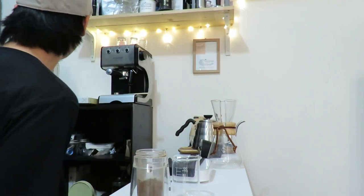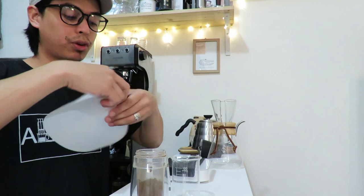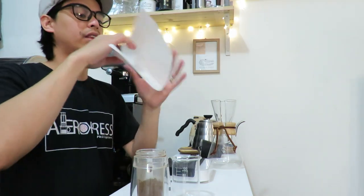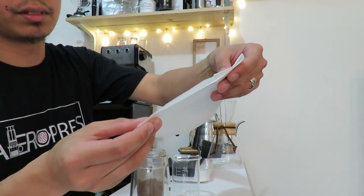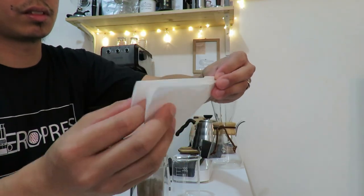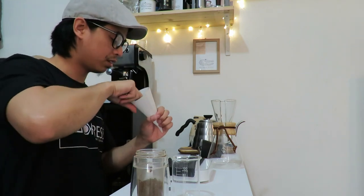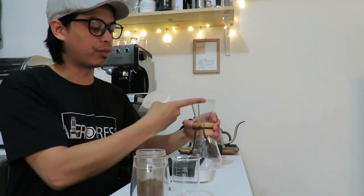And now we're going to prepare the half moon or half circle filter for Chemex. By the way, this is how I fold it. And then the multiple folds will be on the front of this one.